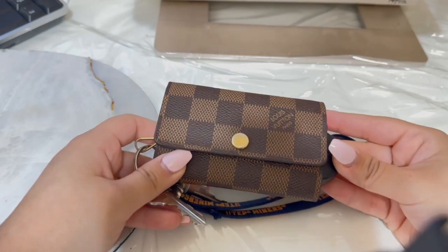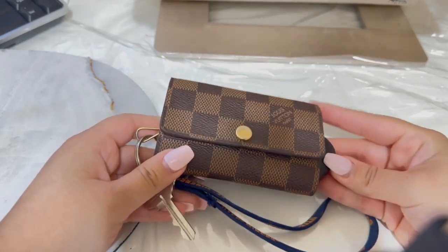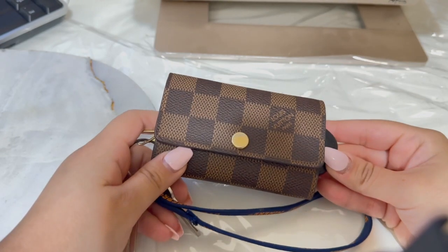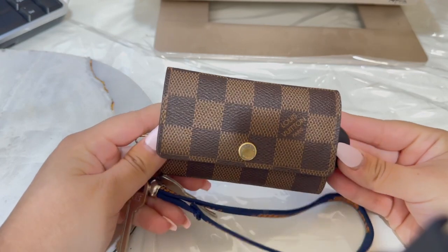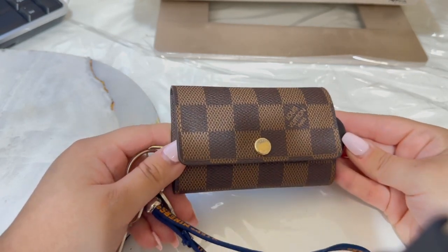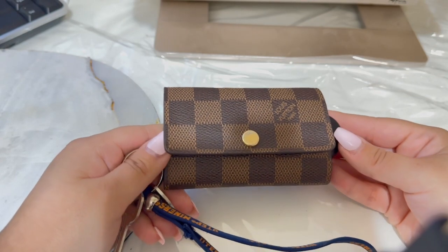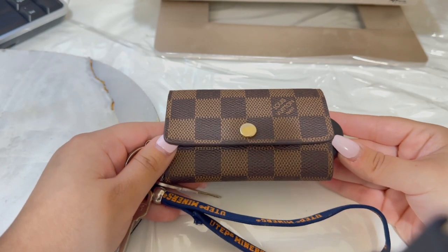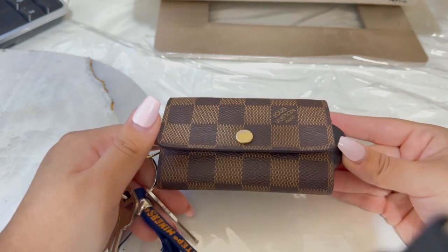I have been using it for almost a year, so it has a little bit of wear and tear already. But honestly, do I think it's worth it? I don't know at this point because I've been kind of working around with it and I'm still not sure how I feel. But I do use it every day since I got it, for almost a year.